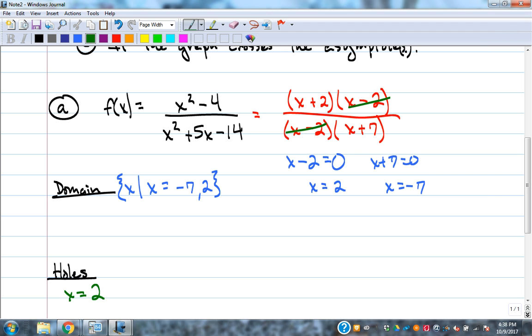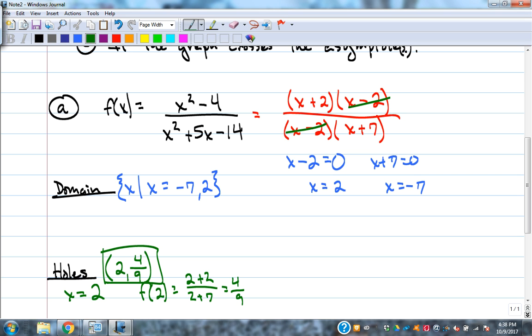You'll get the exact same answer. Well, you won't get the exact same answer, because if you plug it back into the original, you're going to get 0 on top and bottom. Because what happens when you plug a 2 into x minus 2? 2 minus 2 is 0. And it cancels out. So you have to go to that simplified version to get the y value. So we're going to plug that in to the function: f of 2 equals 2 plus 2 over 2 plus 7. 4/9, yeah. So that's the y value for the ordered pair for that hole.